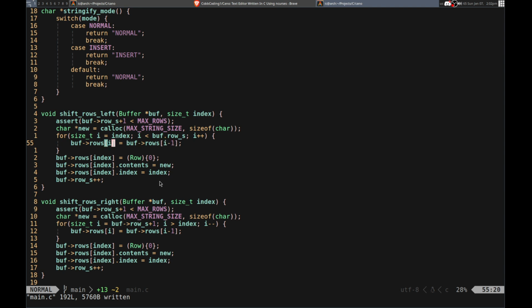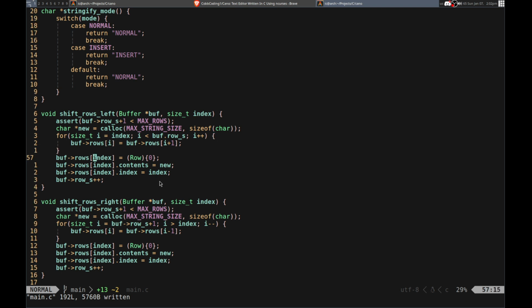So that's not quite right. We want buff rows i plus 1 equals i. Or maybe we want to set... Actually, hang on, I need to think about it. We want to set the current one equal to the next one. Is that right? Yeah. And that doesn't modify the next one, so then we can go to the next one, and that'll be fine, actually. So that should work, more or less.